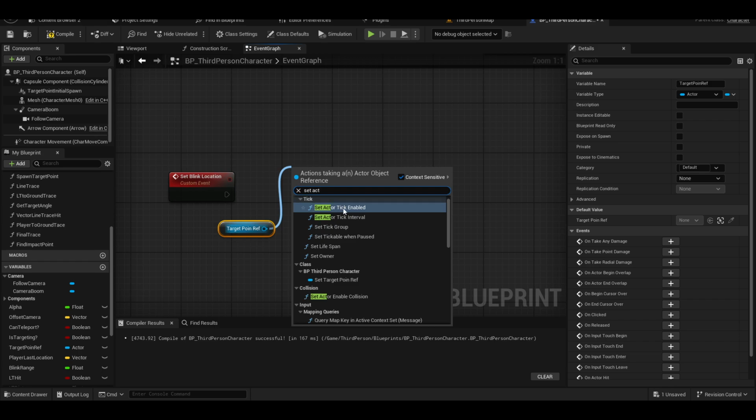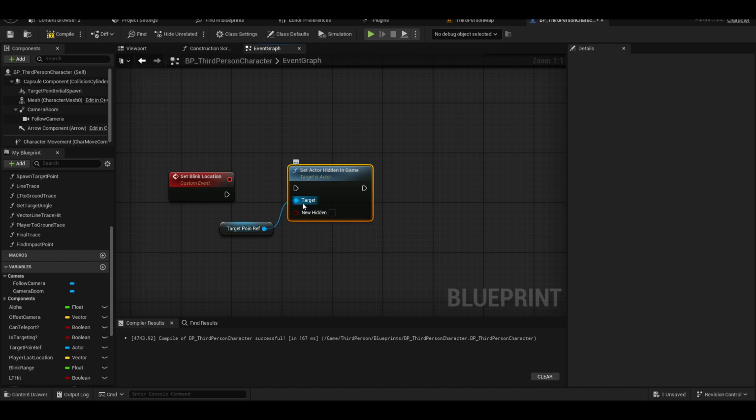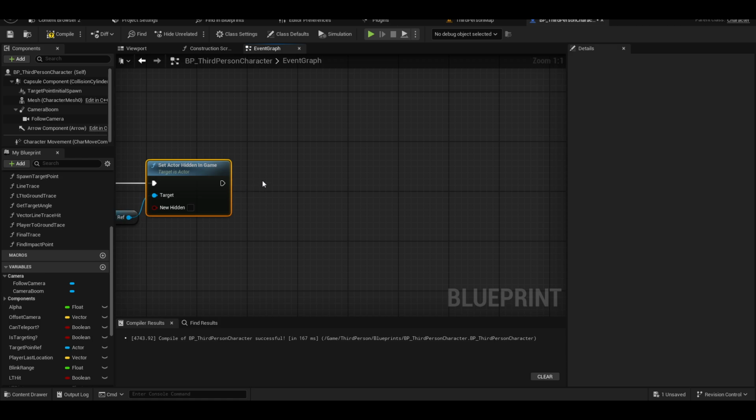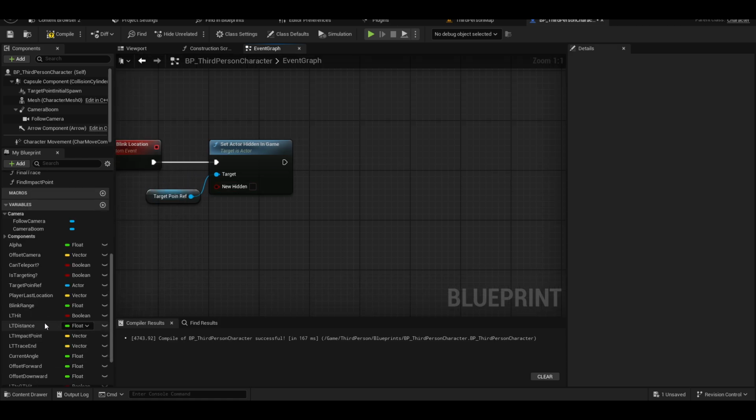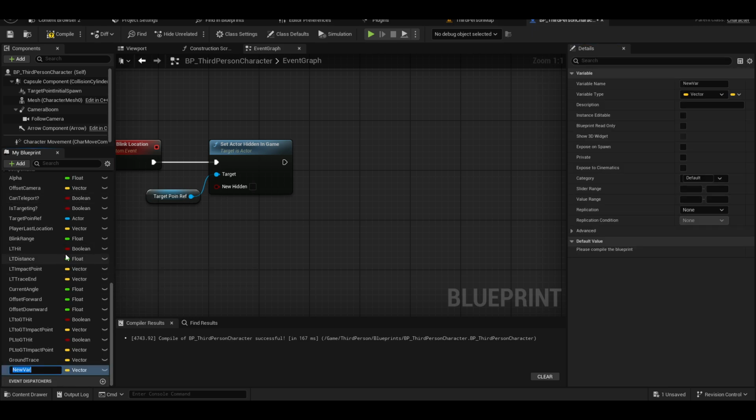Set after hidden in game. Of course, not gonna be hidden. We need to make it blink tested.